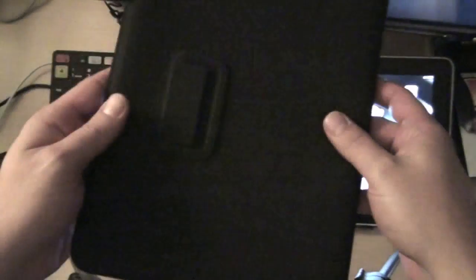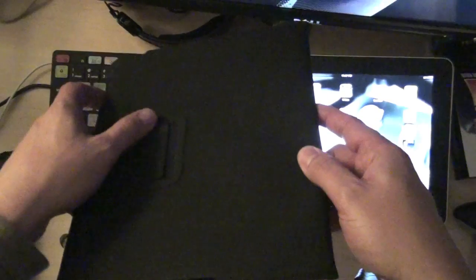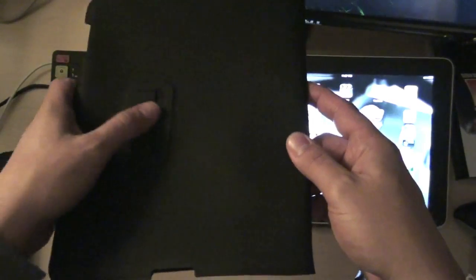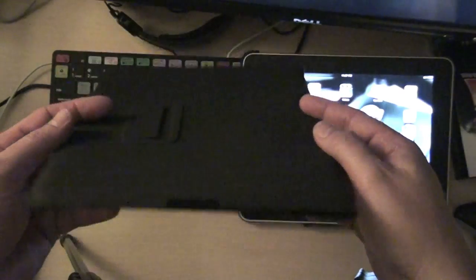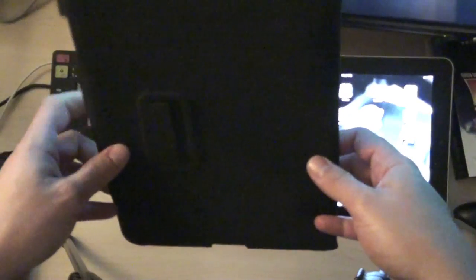Apple needs to be made aware of this by somebody. Maybe I'll just yell at them, but they don't know who I am. But that's a huge problem. So I would advise, if you guys have this case, you should take it out and take a look and feel it, see if you got a dent. I had a dent, and I just called up Apple and they gave me a new iPad. So the new one is no longer in this case.